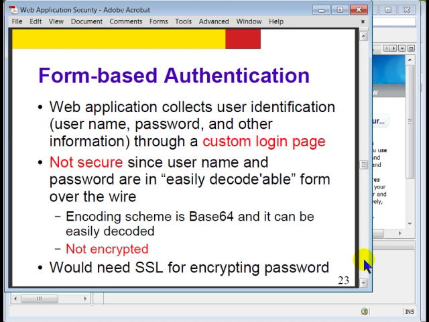So instead of using the browser-provided login dialog box, you are going to provide your own custom login page. Just like basic authentication, by default it's not secure, meaning again it's using base 64 as an encoding scheme, and it's easily decodable, so it's not encrypted. So if you want to secure a password, then you need to use SSL.